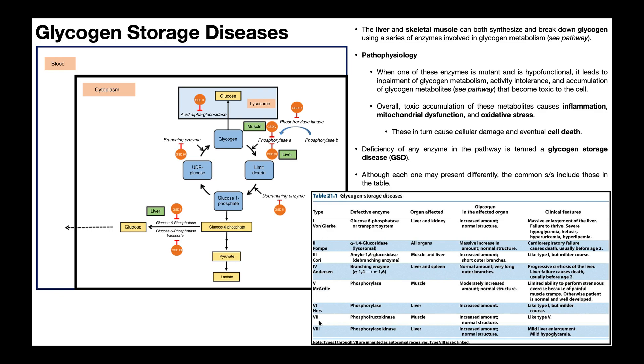One more note here. Types 1 through 7, all of these except for 8, these are all going to be inherited in an autosomal recessive manner. So the genes for 1 through 7 are somewhere in the autosomes, chromosomes 1 through 22. And the fact that they're recessive means that in order to actually develop a glycogen storage disease, the mother has to donate one of the recessive alleles, and then the father also has to donate a recessive allele. So that means the child would have to be homozygous recessive in order to develop the glycogen storage disease. If one of the parents donated a dominant allele, they would be heterozygous and would not actually develop a glycogen storage disease. And then type 8 here is going to be sex-linked, so much more common in males.